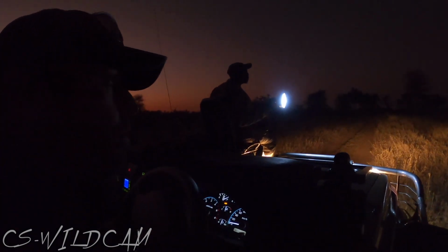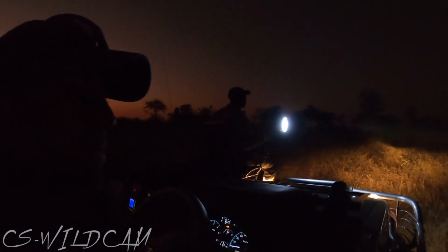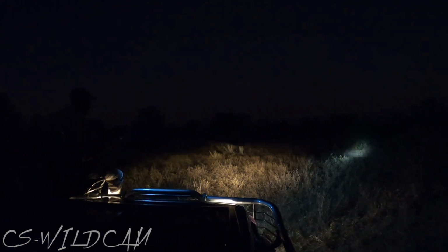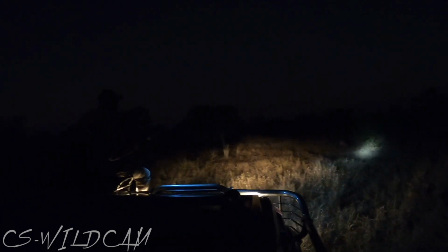And then all of a sudden they started to vocalize. I think the males are also approaching from behind us. So let's have another look. Yeah, we are leaving these lionesses now in the hopes of getting some eyes on the pride males, the Scorer males. See, Lawrence is pointing here towards a lioness that's following. She's going to quench her thirst now. But I'm sure these males are not too far from her.